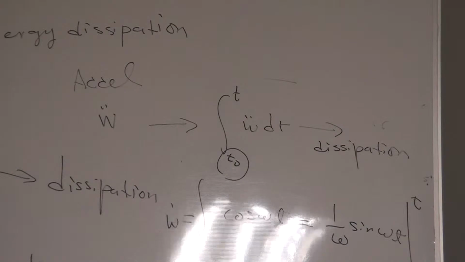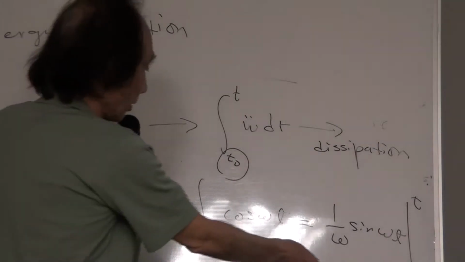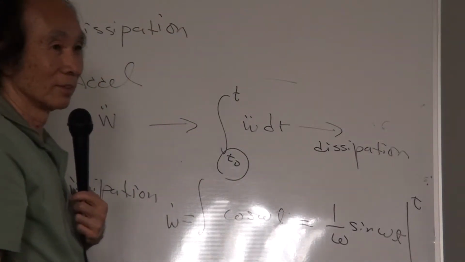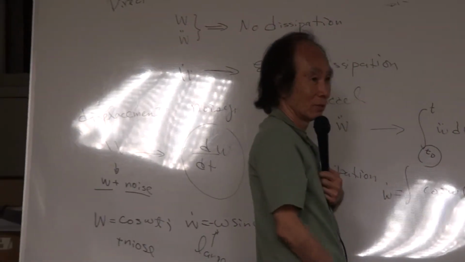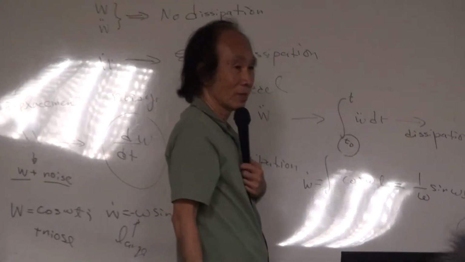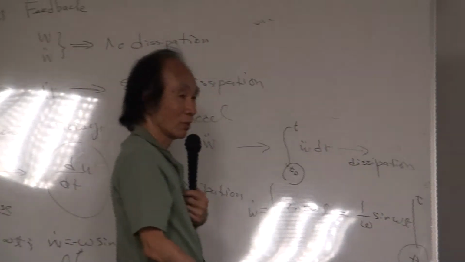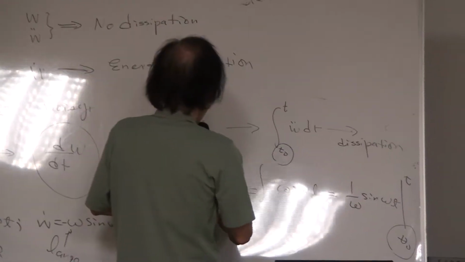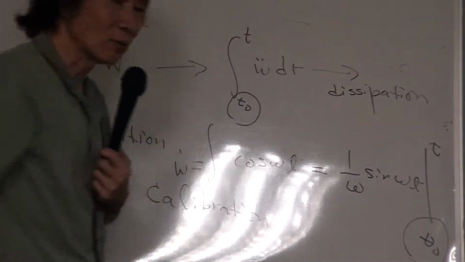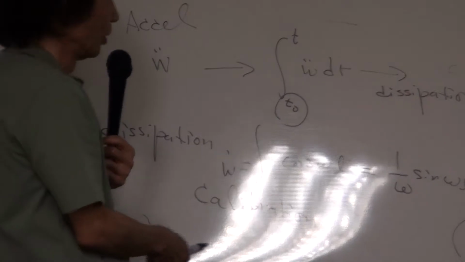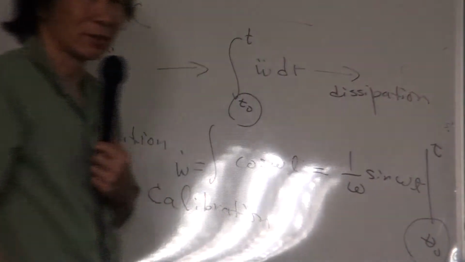So either one, you don't get lunch for free. There's no free lunch. You do differentiation, you got a problem, because you can be very noisy. You do integration, you got a problem because you got some bias, T0, because you don't know. If you don't know that, then you have a problem. But in many cases, what you can do is what we call calibration. In other words, I have to have some way to measure my initial T0 velocity.